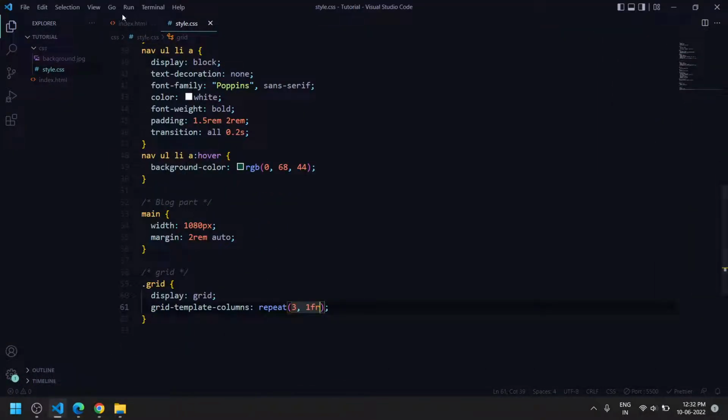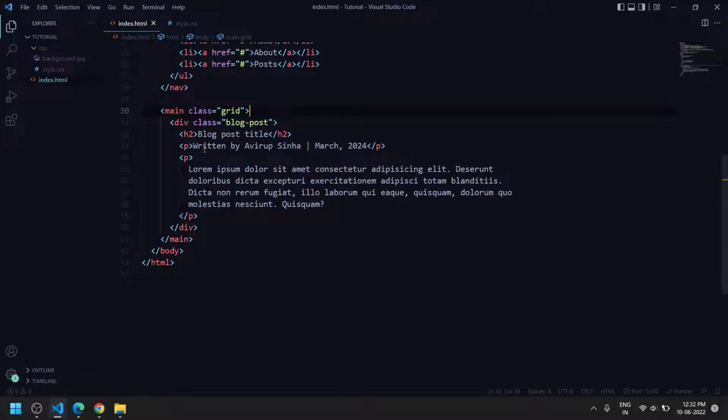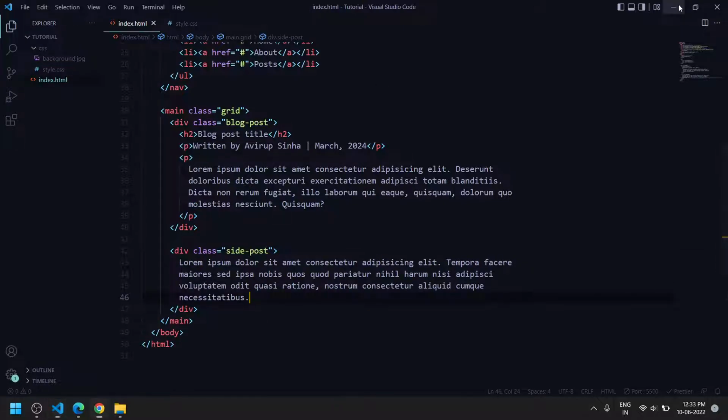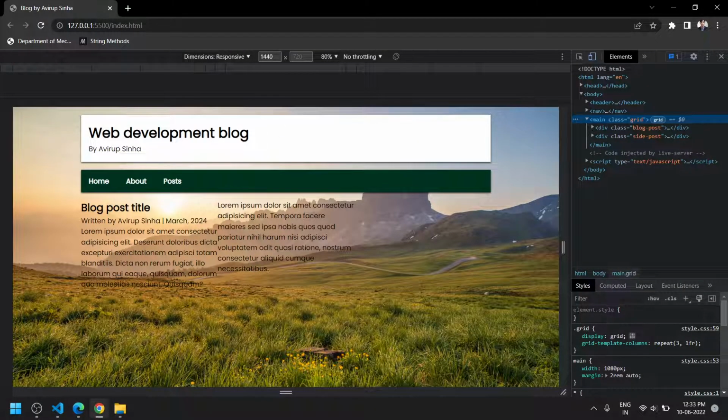Okay, let us just create the side element here too. Let it be side post, blog post and side post.